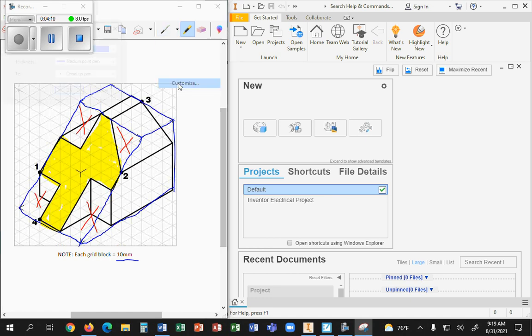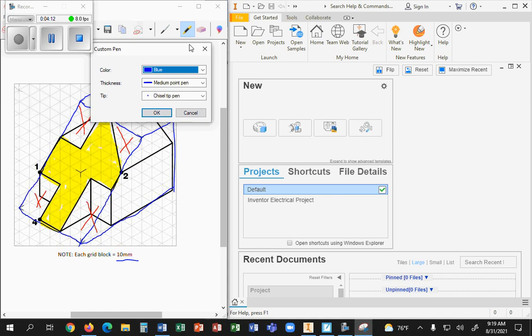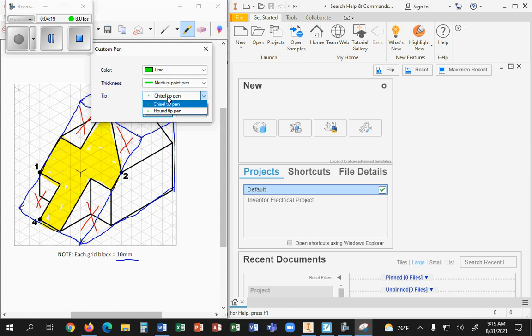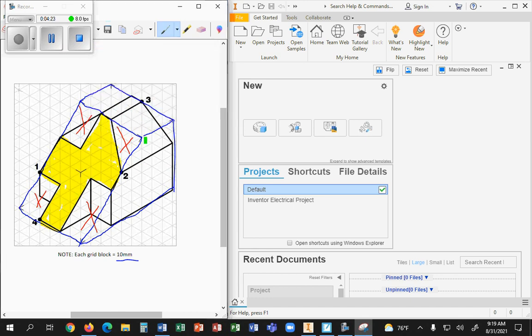When it comes to the other colors, I can choose different colors in here. I'll pick lime and a large pointer. Okay, this over here, I'm trying, sorry guys, is the side of this part.